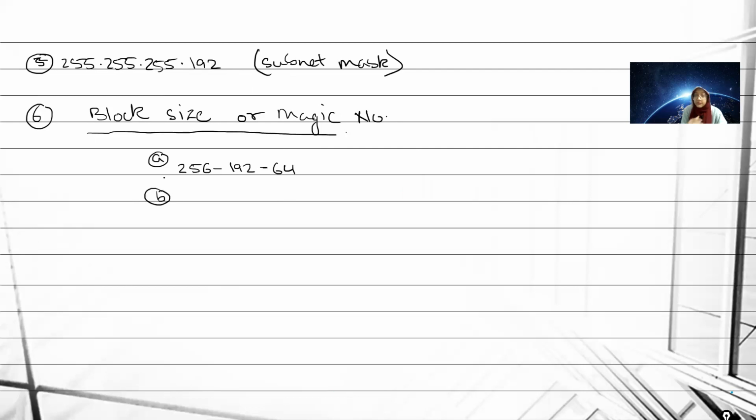We don't have to use all the steps. These are 3 examples I'm giving. You can use any one which you think is easier for you, okay? 256 upon 4. I'm telling where this 4 came from, it is equal to 64. We had to make 3 subnets, but we can't make 3 subnets. We made 4 subnets, so I wrote 4 over here, and it came to 64.